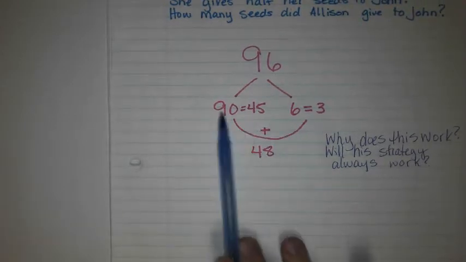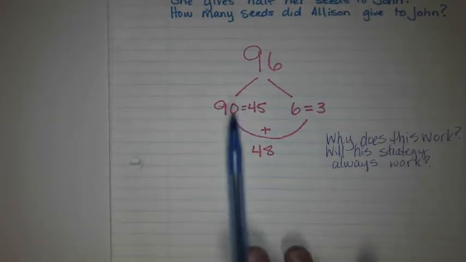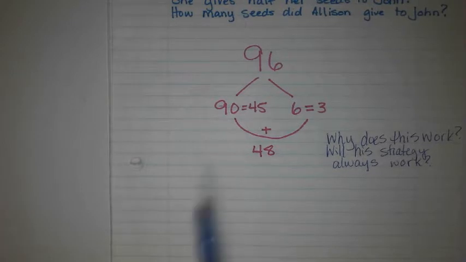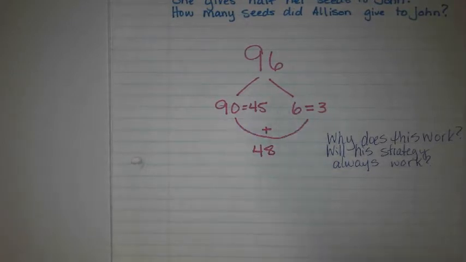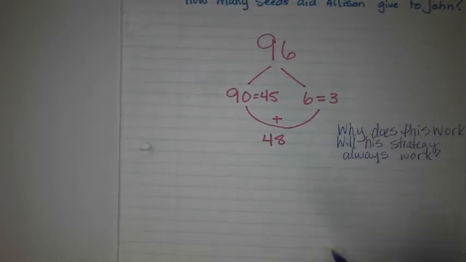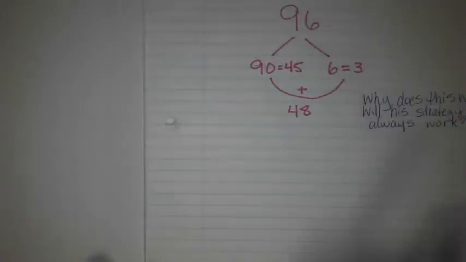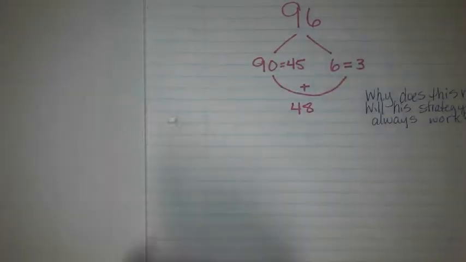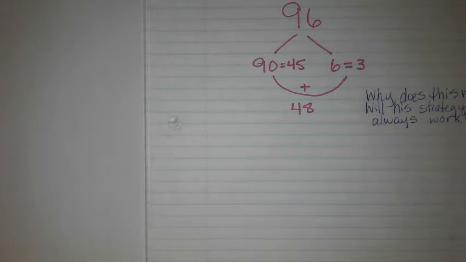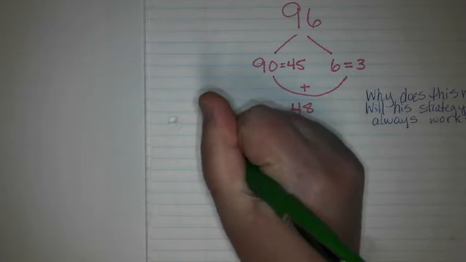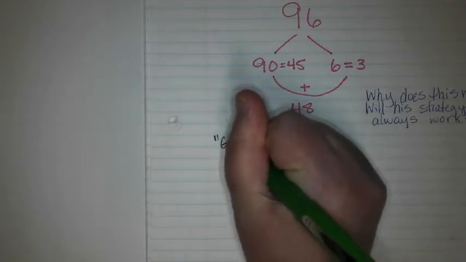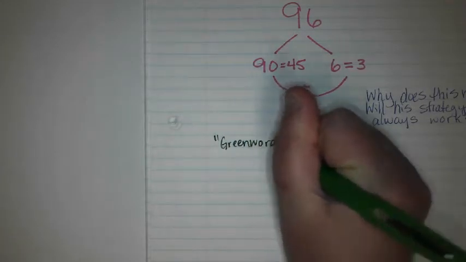The reason this strategy will work is he's still divided. He just divided in pieces. And the reason this works is the exact same way that long division works. So another way we can use it, we can actually see how this works using an alternative algorithm for division, and it's sometimes called the Greenwood algorithm. I'm not sure where this name comes from, but it's just an alternative algorithm for division.